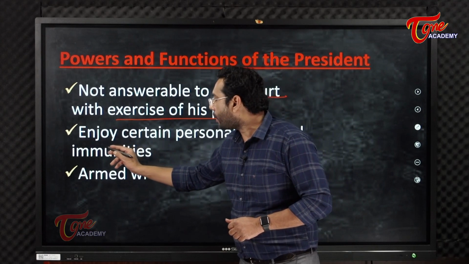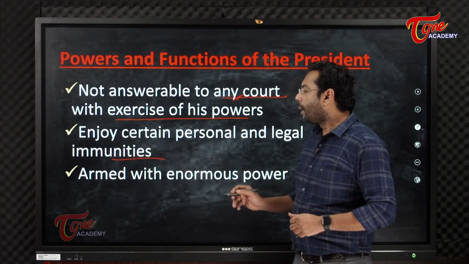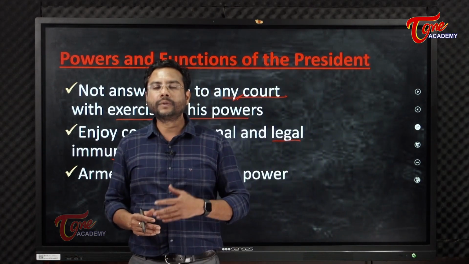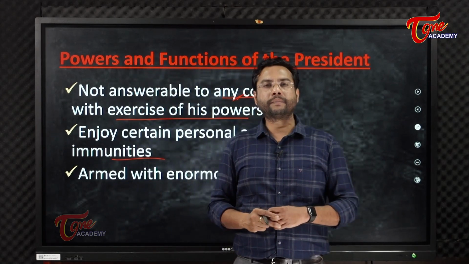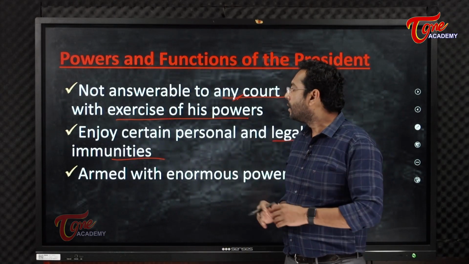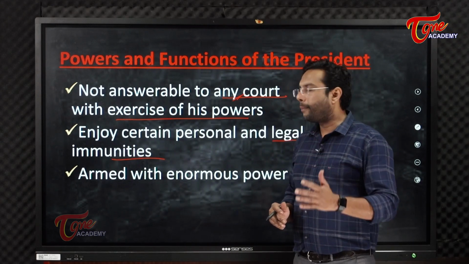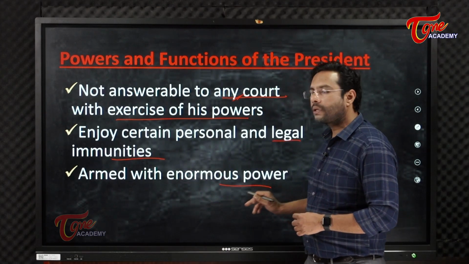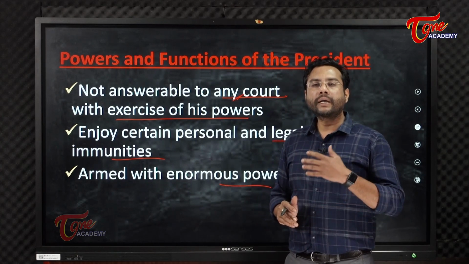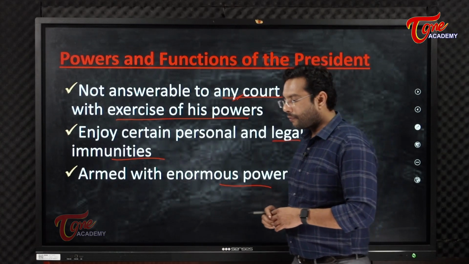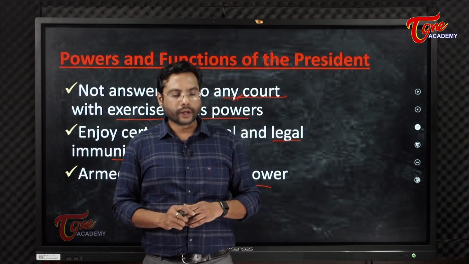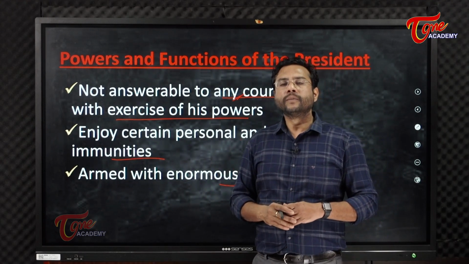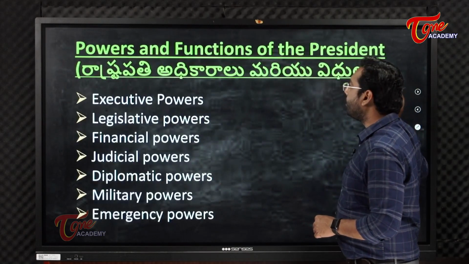Here the president enjoys a few immunities also, both personal and legal. The court generally does not punish a president when he is in the office. The president is also armed with enormous powers. What are the immunities given to the President of India? The President of India cannot be arrested, and cannot be questioned in court for actions taken while being president. So the president enjoys many immunities.